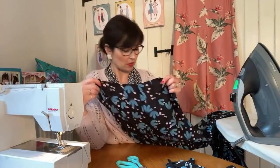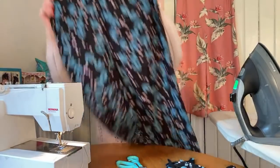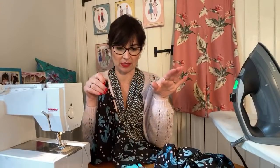Okay, so that's those two done. So now we've got to basically make them into trousers. So the front, that's the back, isn't it? So it's easier if we just do the outside seams or the inside seams first, because then we can press those open nicely.